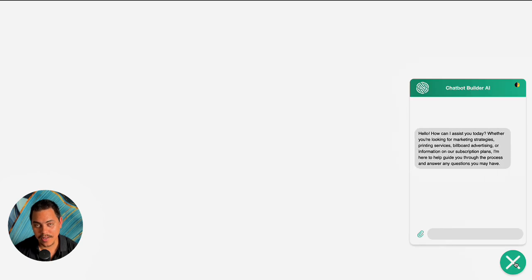Template number 2. Let's preview it. This is the official Chatbotbuilder website chat widget. As you can see, it has a little pop-up text here. When you click it, it makes a sound, and you can even have it on dark mode. By clicking this little moon right here, it turns it into dark mode. I'll be showing you how to customize that as well.